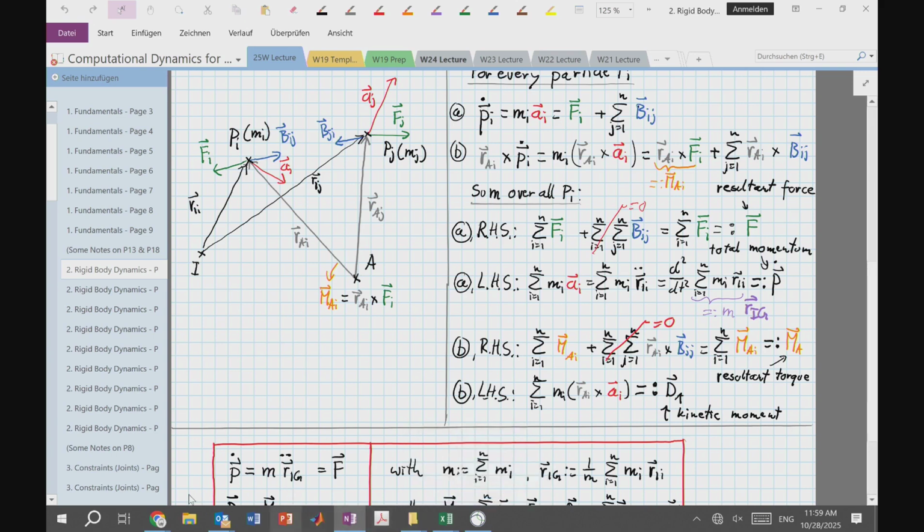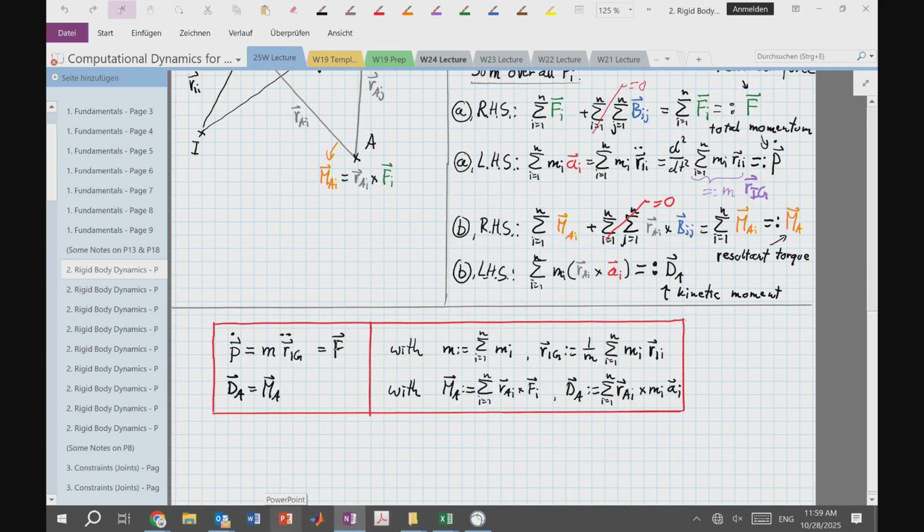What can I do with this? So far, not a lot, right? I mean, we have a notion what the resulting force F is. We maybe have a notion what the resulting force ma is. For translational motions, we kind of know what the acceleration of the center of gravity is. And if I have a rigid body, we kind of know that the center of gravity will be a body fixed point. So for a rigid body, this may be helpful.